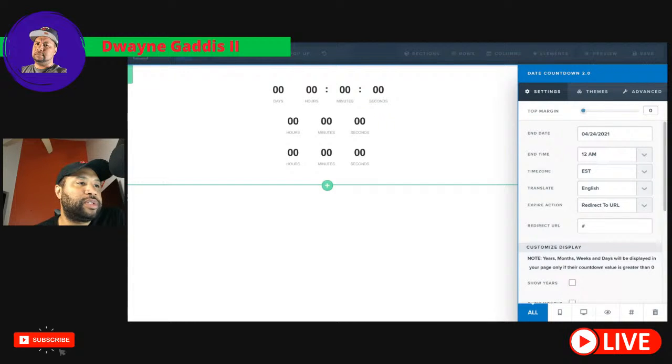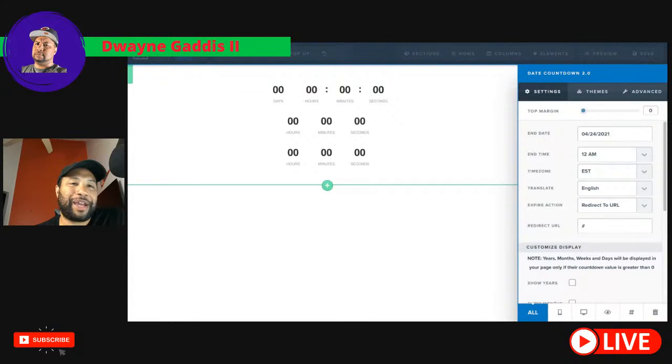Now, what you would use this particular timer for is, let's say that you're running a webinar, or maybe a challenge over like 5 days, and you're going to open the cart over the weekend and you want the cart to close on Sunday or Monday at midnight. Then this is when you would use a date countdown timer. Again, you just set the date and the time that you want it to end. What I like to do is the redirect URL, and you just redirect them to a simple page that has a sad face emoji that says, sorry, the offer expired, check back later or something.